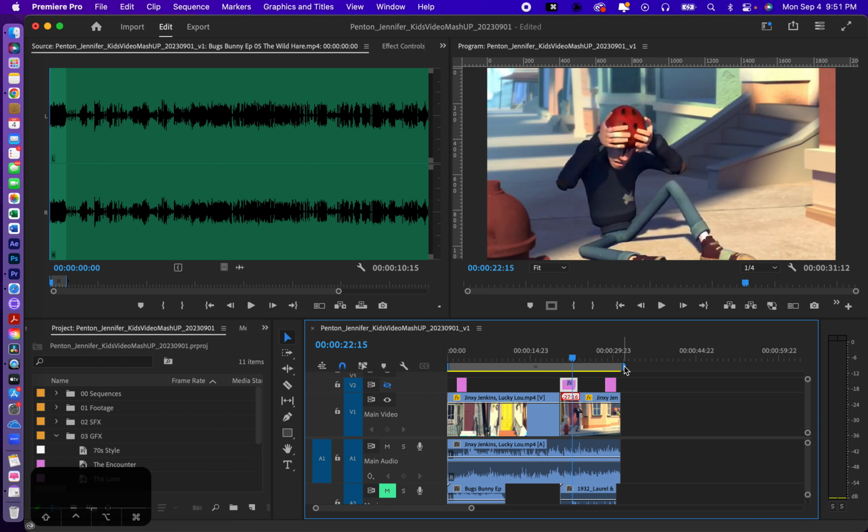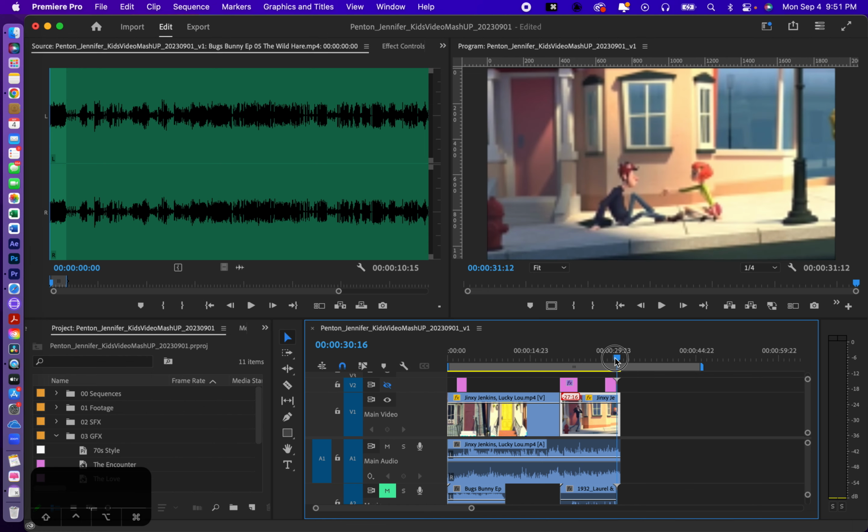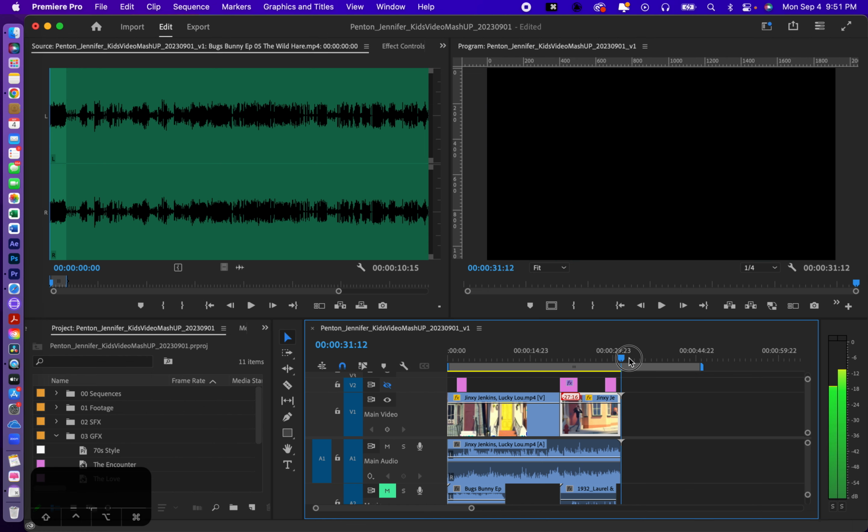So let me show you how that works. I'm just going to bring some things in here. I'll just move my playhead over here. Okay, that works so well, I don't want to mess with it. Plus, I kind of disconnected everything. So let's just take a look at how to use the ripple edit tool, and then we'll get into titles.